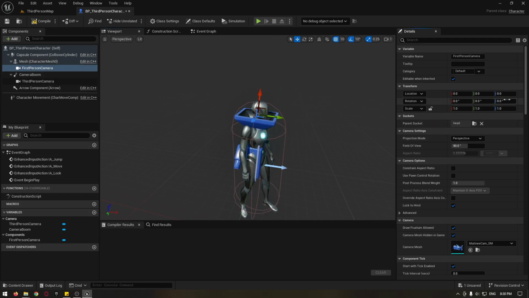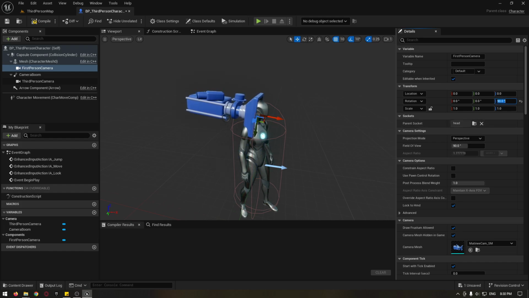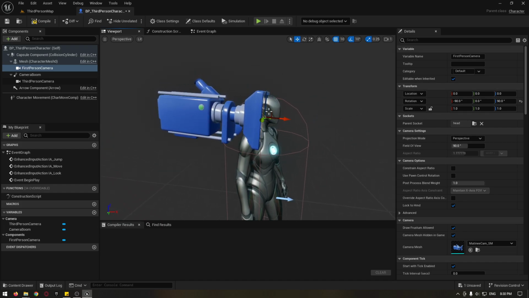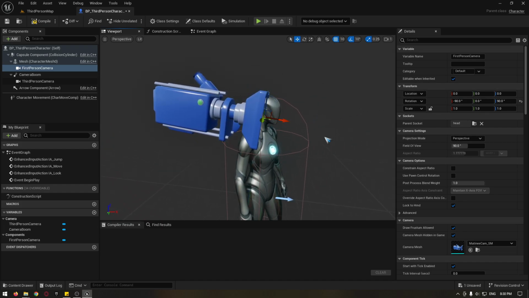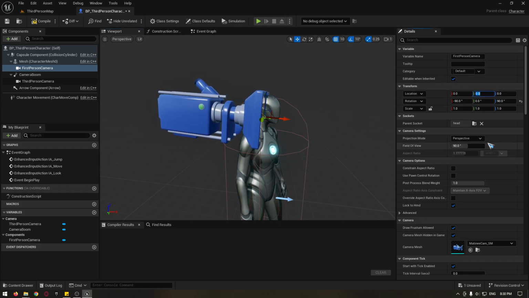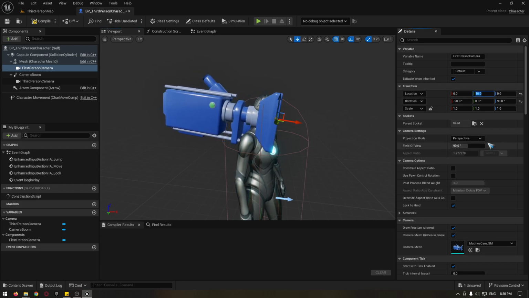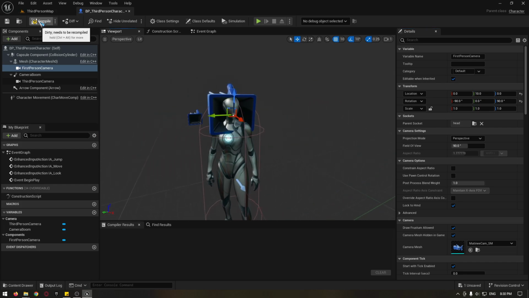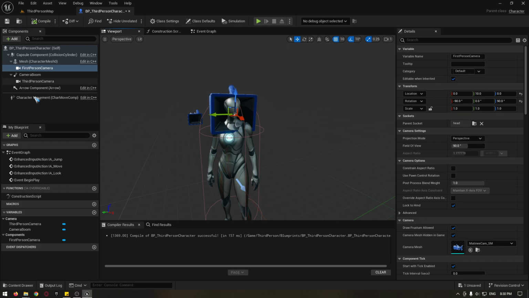So from what I understand, you need these values to look straight. You need 90 on Z, so you are looking forward, and you need minus 90 on X to rotate it by 90, so you're looking straight ahead. And since this is a little behind the 0, we don't need 0, we need to move forward by 10 for this mesh, and for this animation it works well. You can tweak it based on how your character is in your game. So yeah, the first person and third person is almost ready.